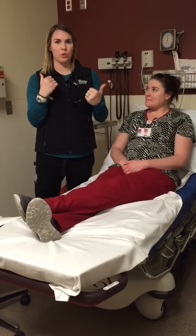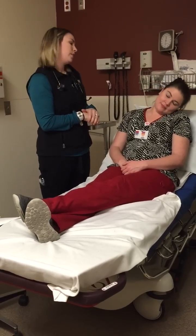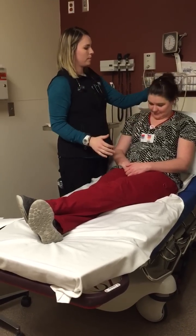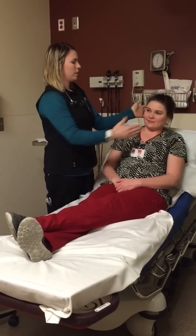Now I'm going to assess her range of motion of her neck. So go ahead and look down, look up, look to the side, look the other side, ear to your shoulder, ear to your shoulder. Perfect. Again, down, up. Perfect. Turn your head toward the other way. Perfect. Ear to shoulder and ear to shoulder.